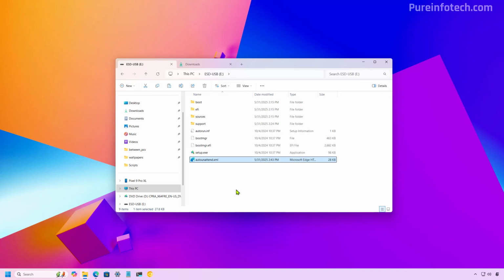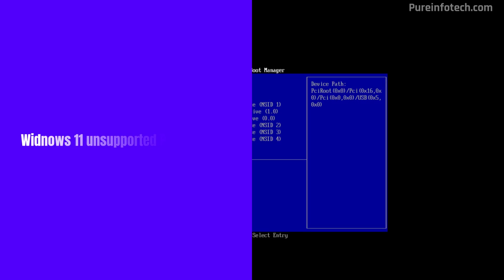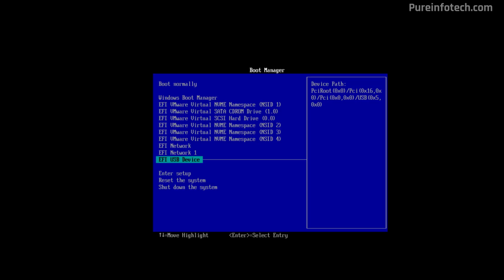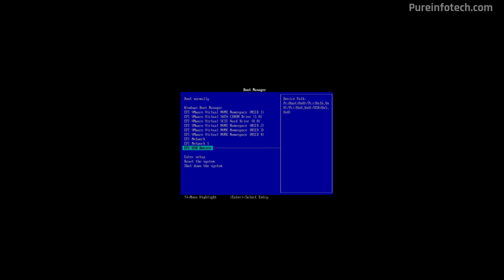Also, you must ensure that your computer can boot from USB, which means that you might need to change the UEFI settings. Since the firmware settings are different on every computer, remember to check your manufacturer support website for more specific details. Now, I just connected the USB bootable media to another computer, and now I'm in the BIOS, so I'm selecting the USB device to proceed with the automatic installation.